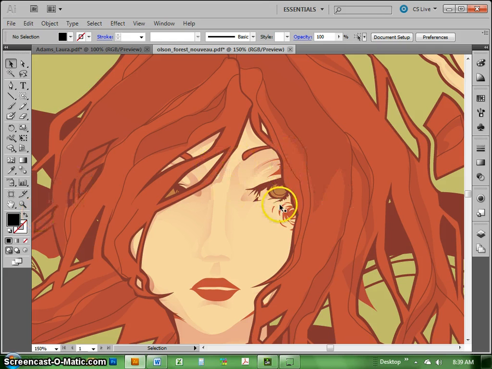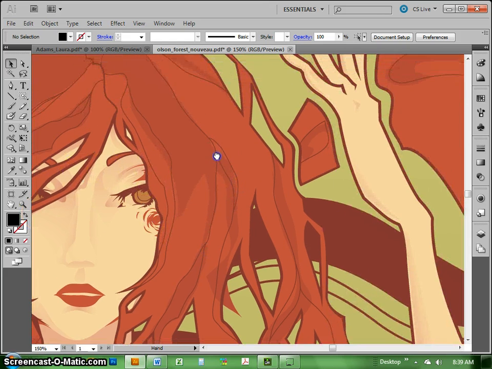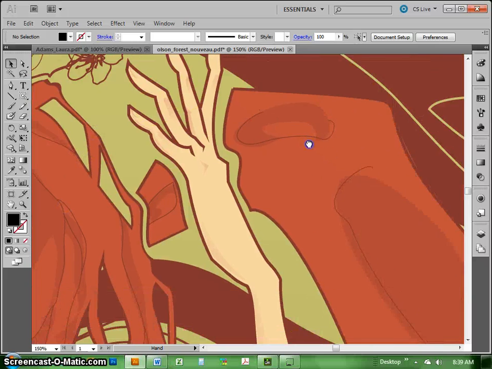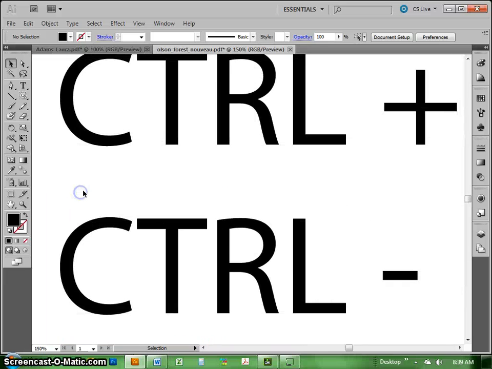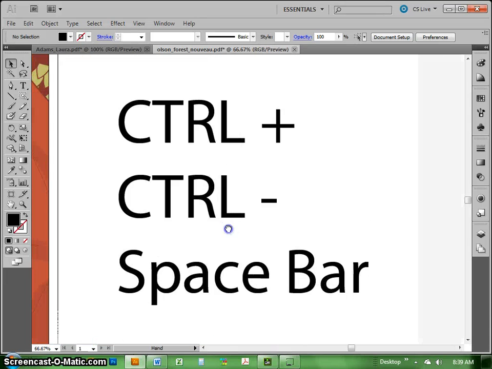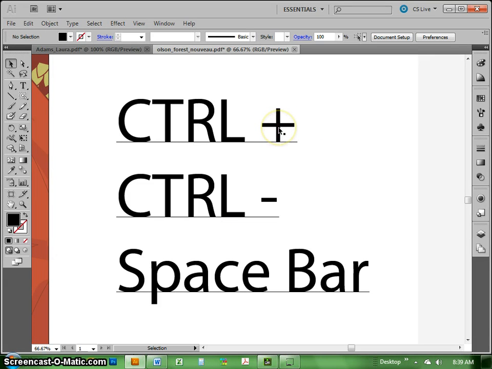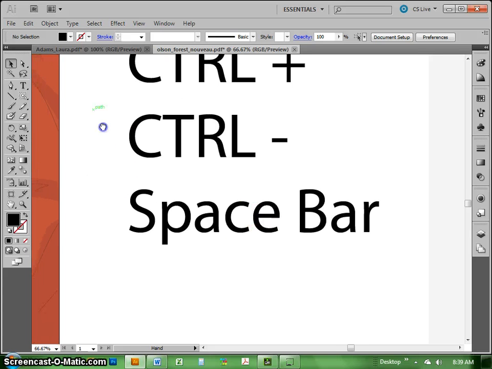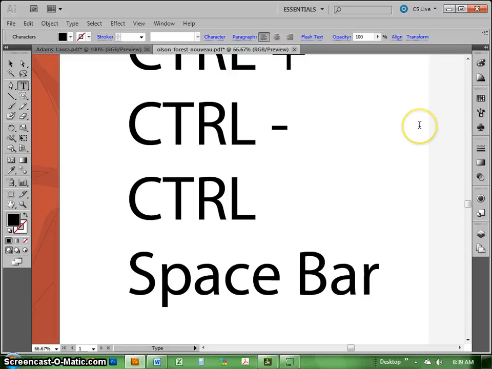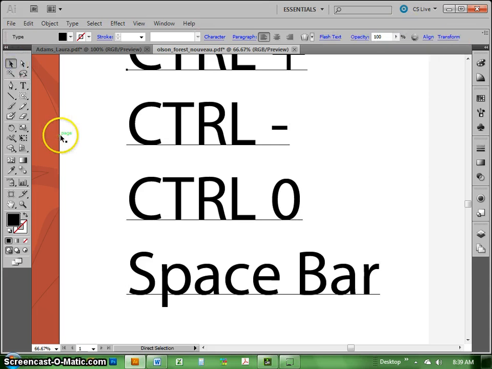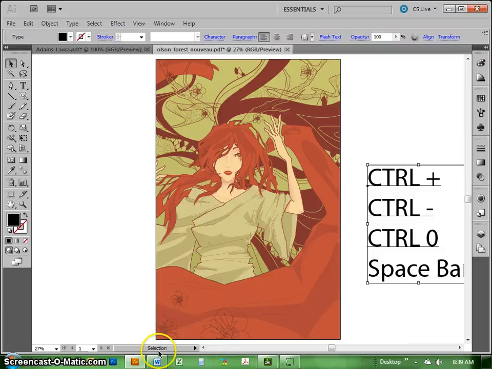You also notice that as I'm moving through the drawing to show you the different parts, you see a little hand that shows up. This happens when I hit spacebar. So three big keyboard shortcuts that you need to know as we're starting out are Control plus and Control minus. Control plus zooms in, Control minus zooms out, spacebar gives me the grabber hand. I'd also add to this by double clicking on it, Control 0. Control 0 zooms me back out, zeroes my view, so the whole piece of paper fits the screen.